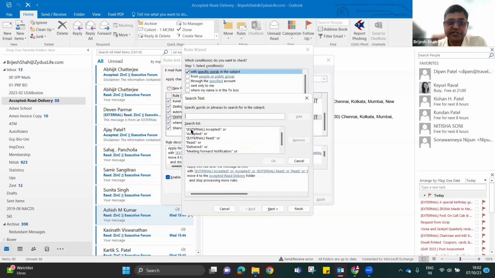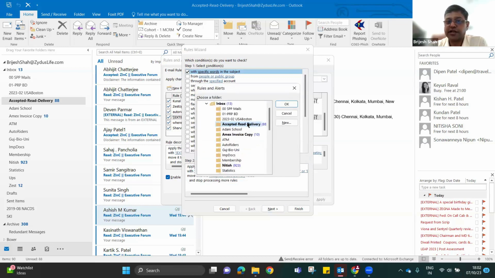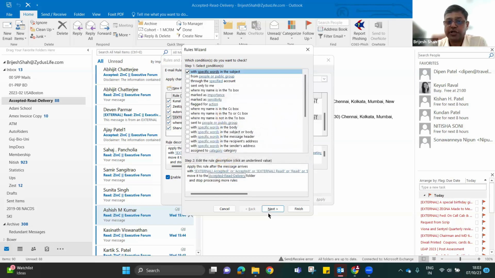So any message which has external accepted or accepted or external read or only read, any of these words appearing in the subject line, it will directly move to this folder. I've made this folder, so directly move to this folder.